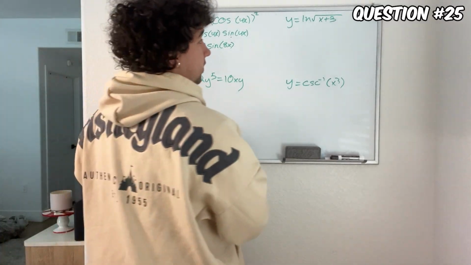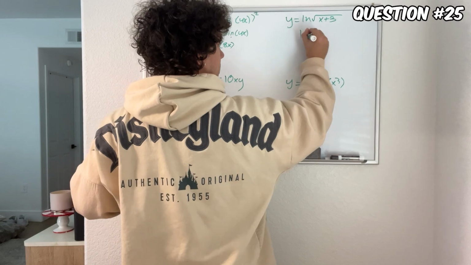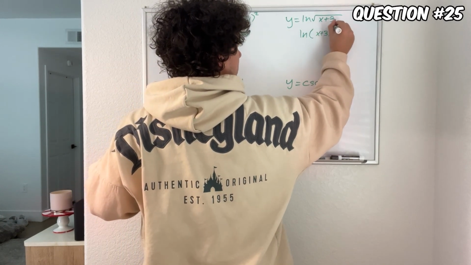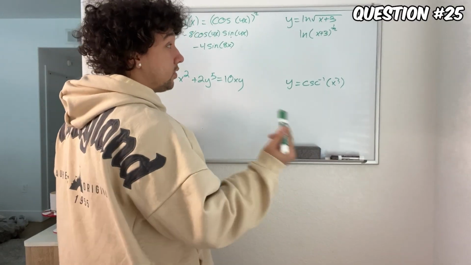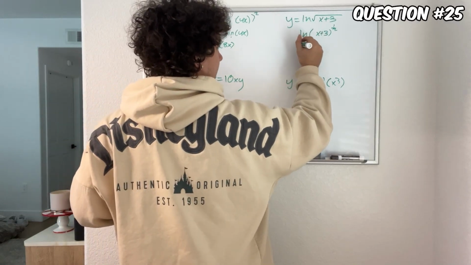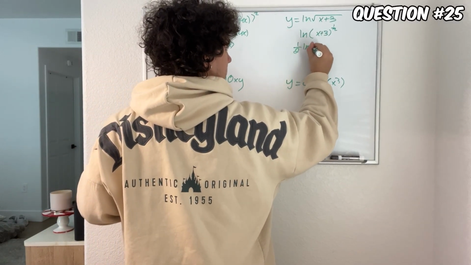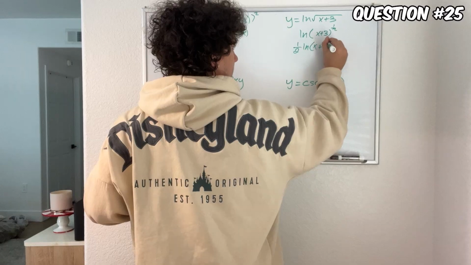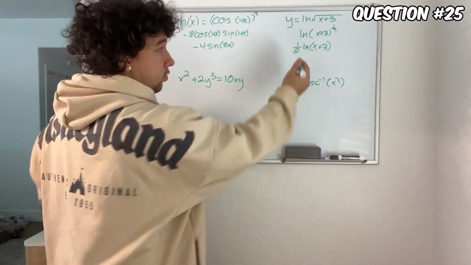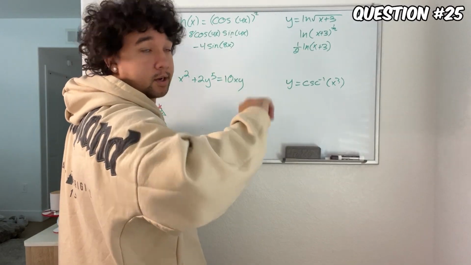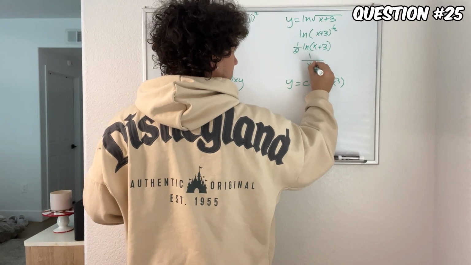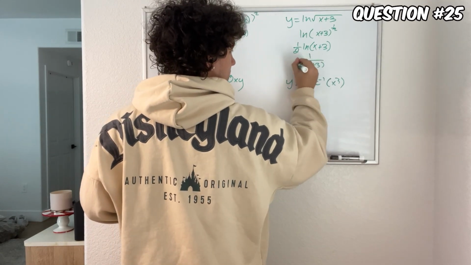All right, this next one over here, I'm going to rewrite this as the natural log of x plus 3 to the 1/2. The reason why I'm doing that is because natural log rules state that if I have an argument raised to an exponent, I can bring it out front. So I'm going to bring that out front. And now it's a lot easier to take the derivative because the derivative of a natural log is just 1 over whatever's on the inside times the derivative of the inside on top, but that's just 1. So this is just going to be 1 over x plus 3, but don't forget the 1/2, so times 1/2.